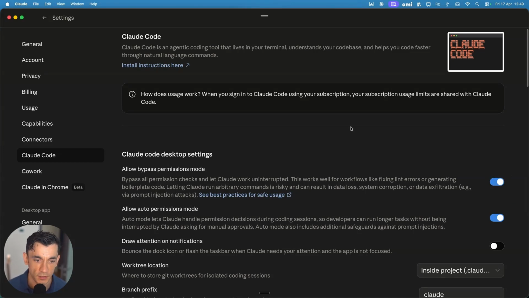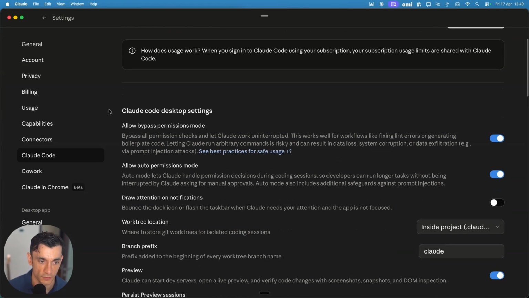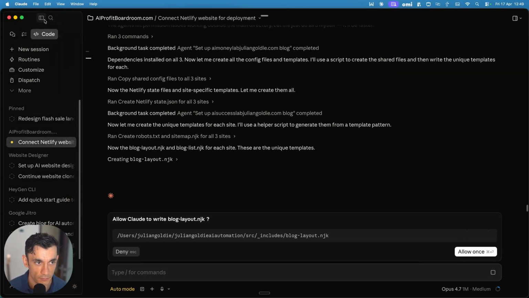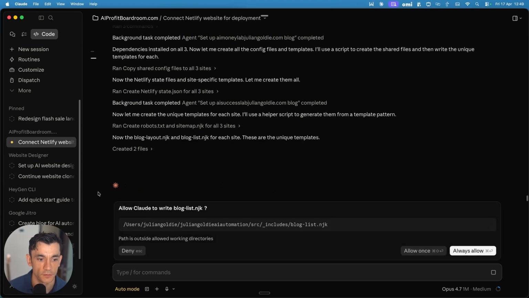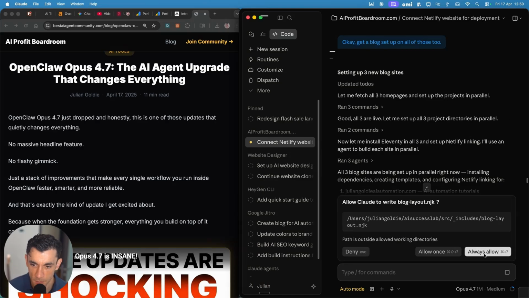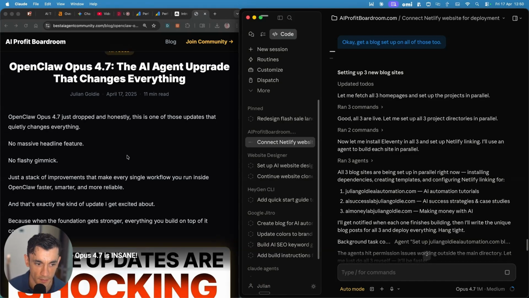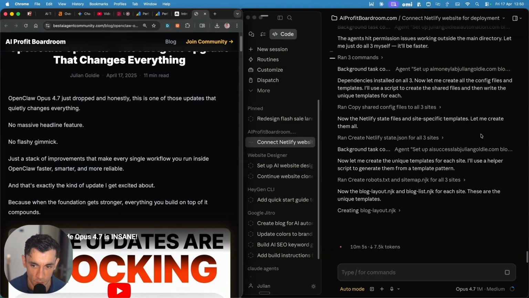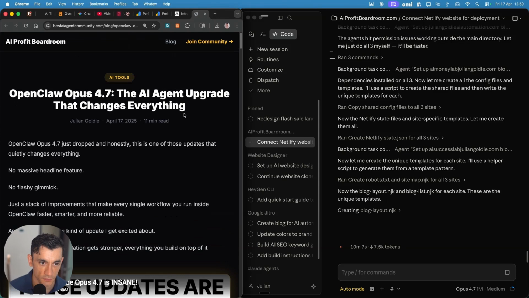What this means essentially is there's two new settings inside Claude Code Desktop, which allow us to automatically accept changes from Claude Code. Why is that important? It's important because I don't need to keep clicking yes, yes, yes to get stuff done. It's just going to automatically do it, and so this will start to create content on our websites. I've got multiple domains inside my Netlify account, like this one, which means anytime I have a keyword idea, I can create 5 articles at once without a human, and I just give Claude Code the keyword. So over here, we have our SEO machine with Claude Code and Opus 4.7.